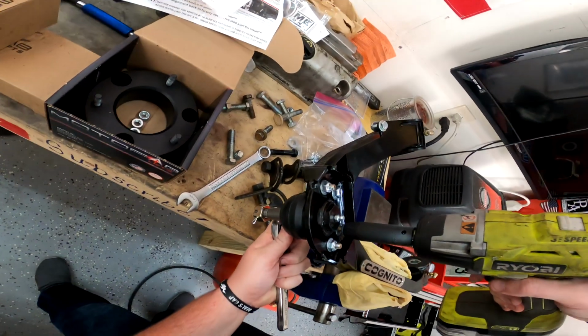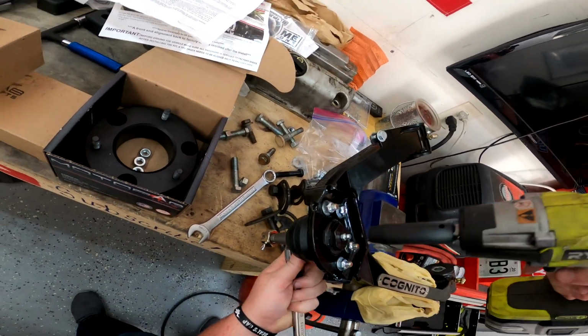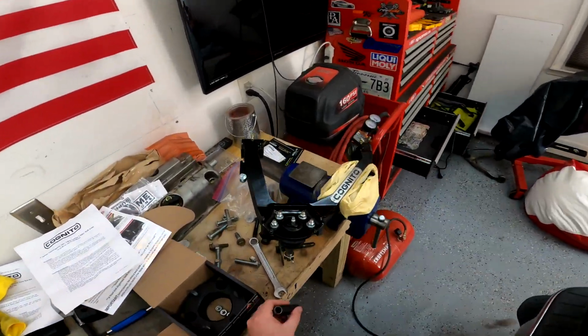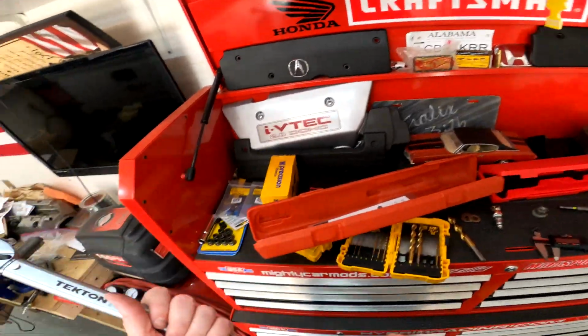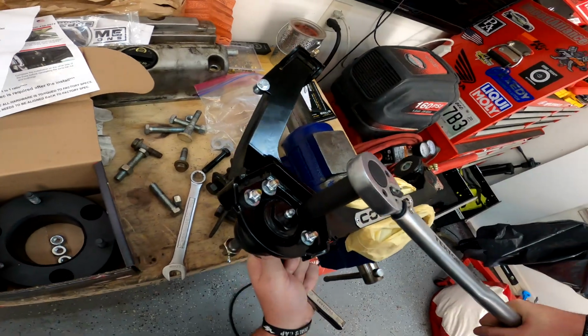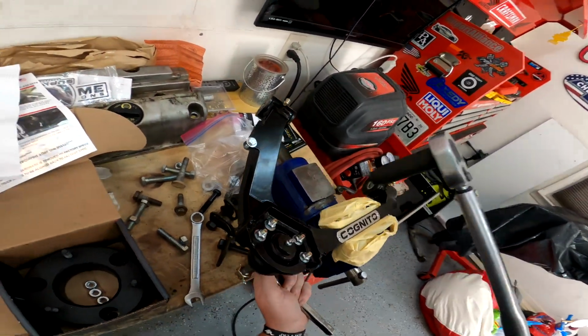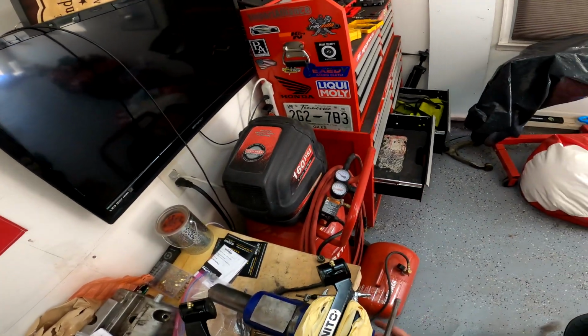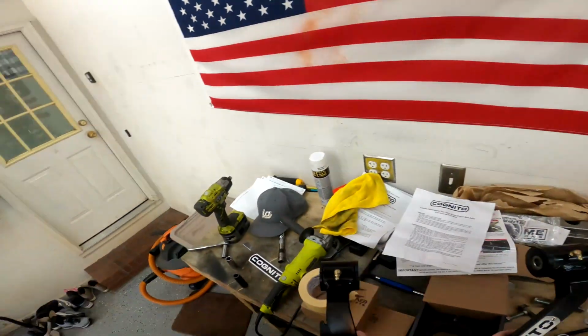I'm not going super hard here, obviously. We still gotta do some torque specs here. So 22 foot-pounds. Got the old trusty Tekton here. This thing is ready to go once again. I feel a lot better about it now that I actually know what I'm doing.